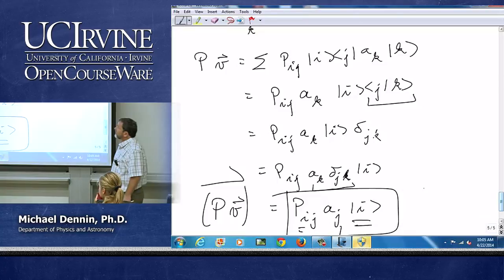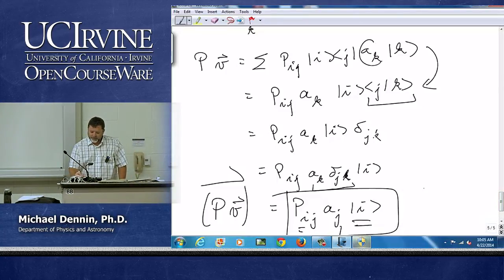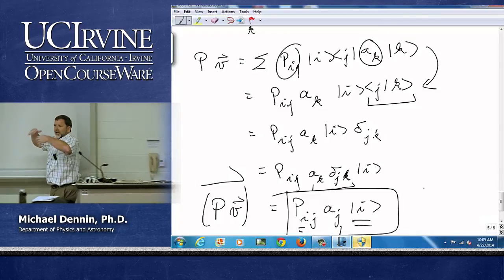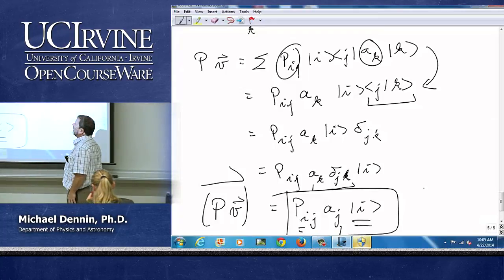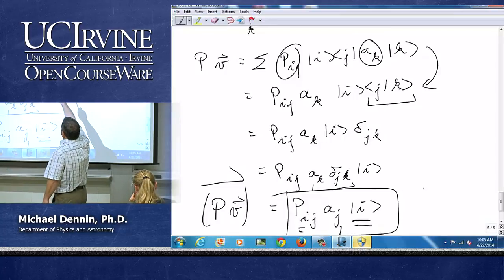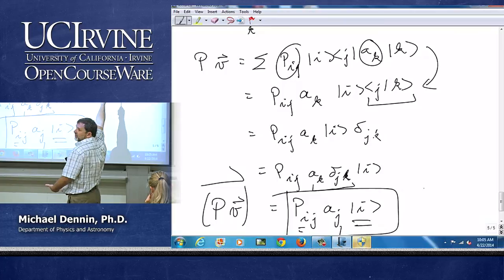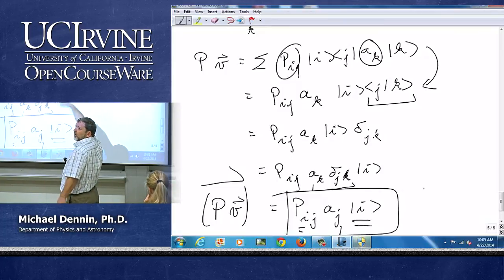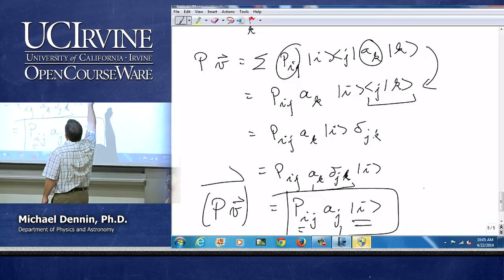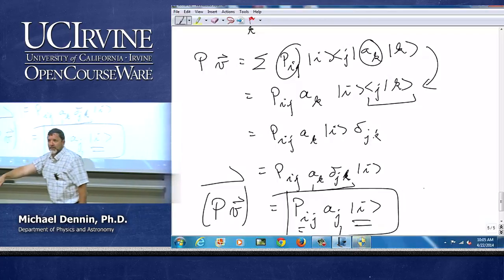Yeah? On that first line, going to the second line, how does that ak get out? Because these are all scalars, and remember, my rule of scalar multiplication in vectors is I can move them however I want. So |j⟩ and ⟨k| are bases, right? So those are vectors? Yeah, but if I was to think about j times some number times a vector, the scalar can go wherever I want in the multiplication. Right, so all my bras and kets are vectors. They're either column or row vectors. And scalars can always move outside of all of my vector multiplication.